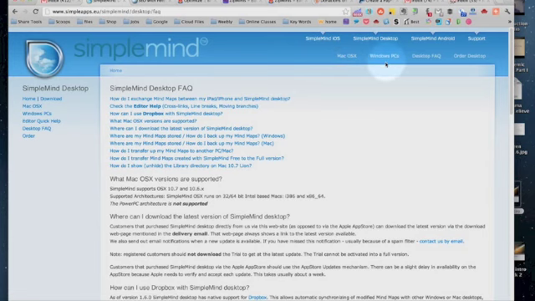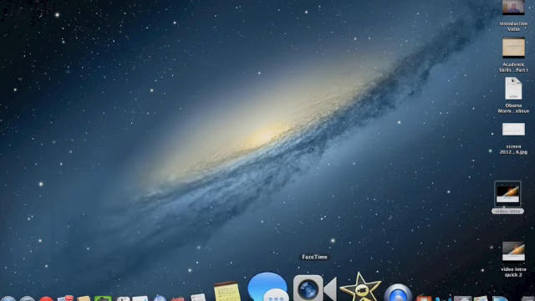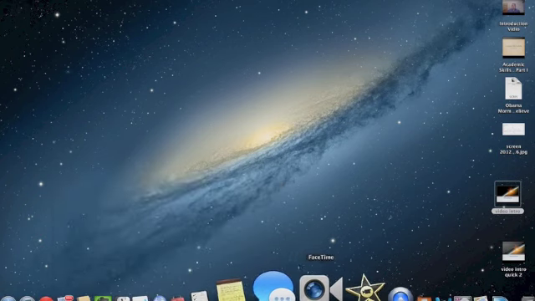You can see the Mac and Windows, and I will choose Windows for now just to show you the download. And this screen pulls up. There's the download trial, and it's a free trial, so this is absolutely free to you. And it's an excellent tool that you may use in the future. Now I'm going to pull it up.